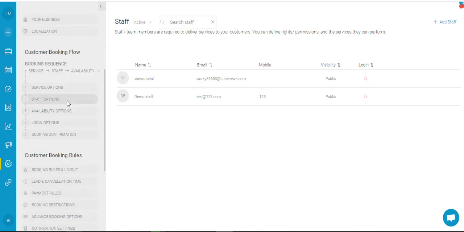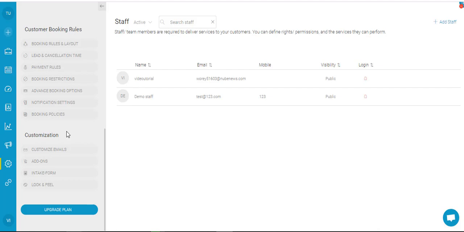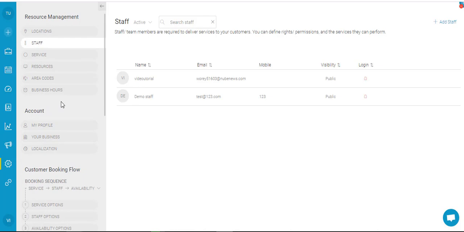Now the settings has a lot of features, and this is where you would control your entire account from. This is also where you would control how the customers see the customer interface. So I will be covering a part of settings in this video, and then there will be other videos that would cover different settings. To begin with, the first tab, as soon as you click on settings, would be pre-selected, and that's the staff tab.